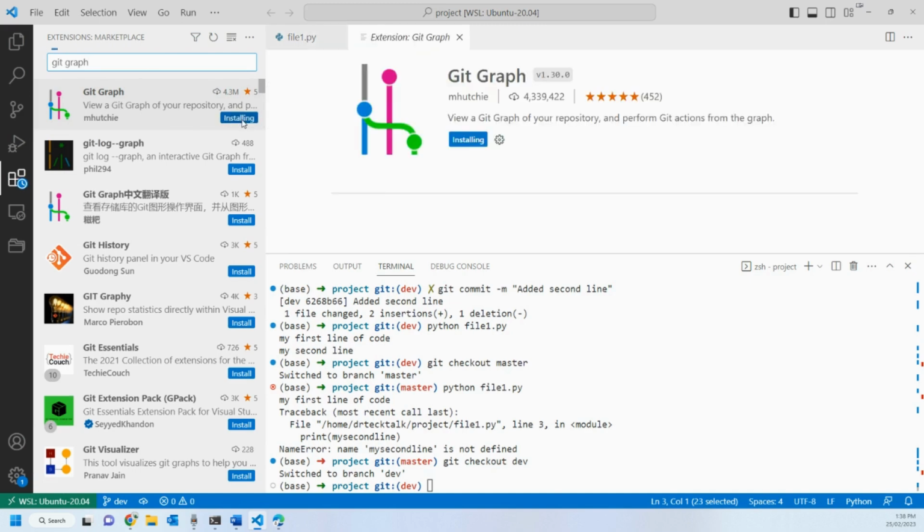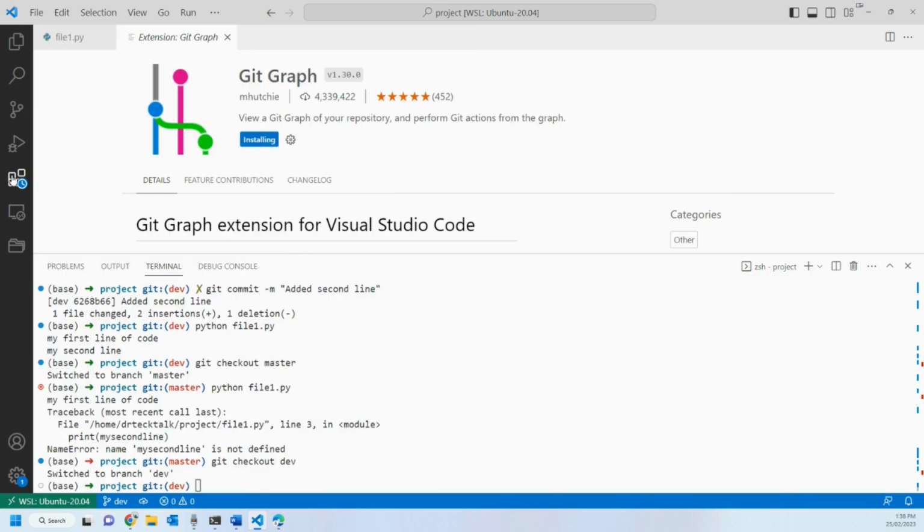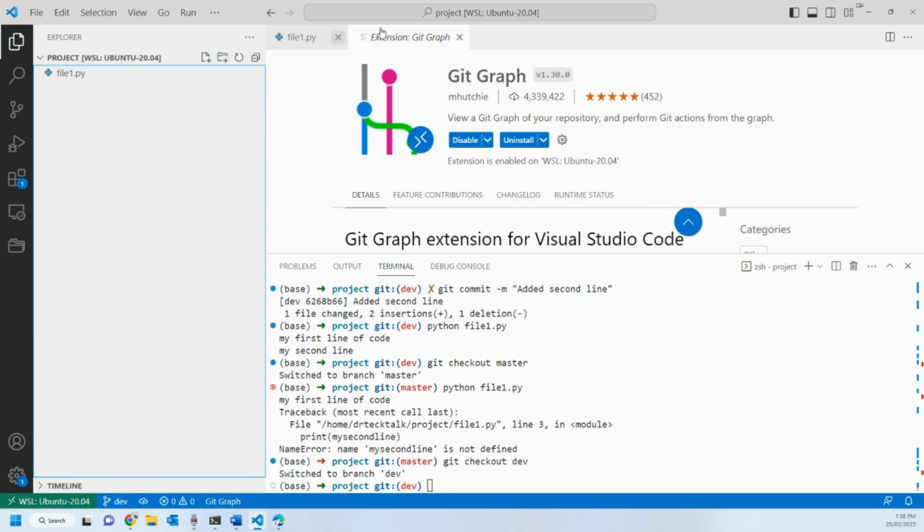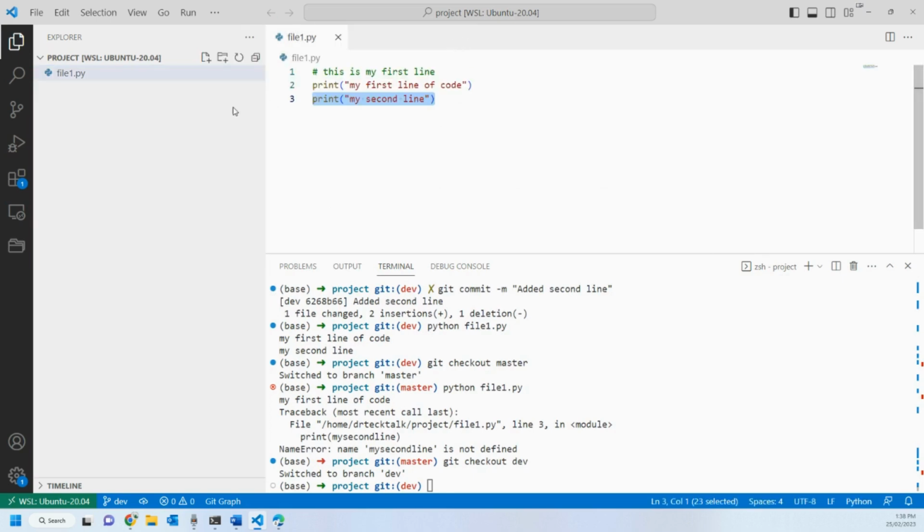This one, and you can install this on VS Code. This Git Graph shows us exactly what's happening on this Git timeline.